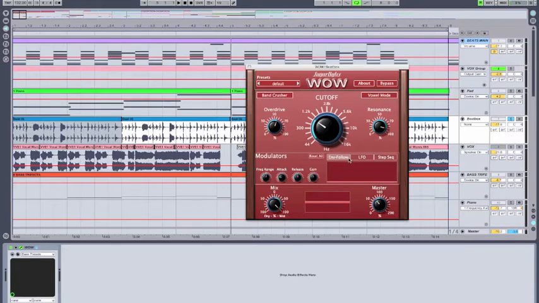Now I want to take that to the next level. So the other thing I'm going to do is I'm going to actually sweep the position of the cutoff knob with the LFO. So I'm just going to check out our LFO. It's on a sine wave. I like the rate. Good. I'm going to right click on this and I'm going to change the LFO modulation amount. And we're going to check out how that sounds.